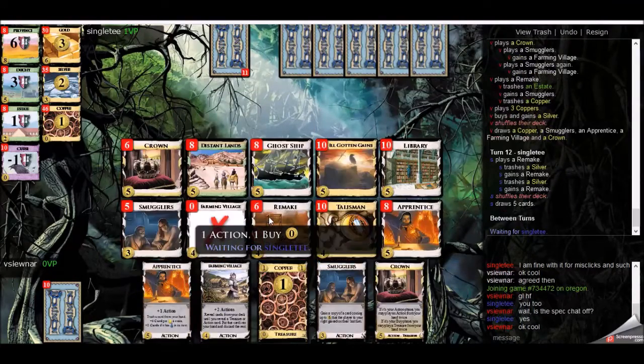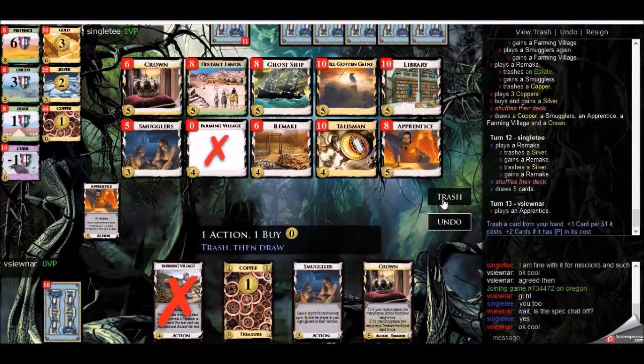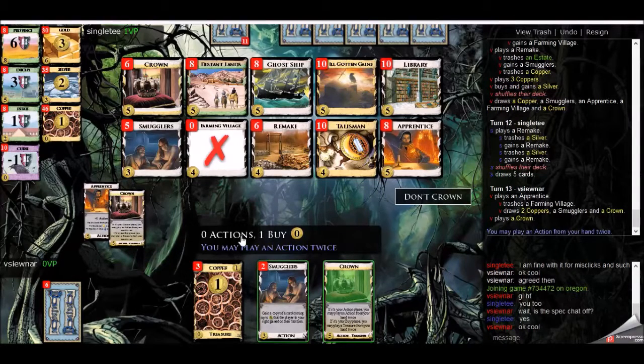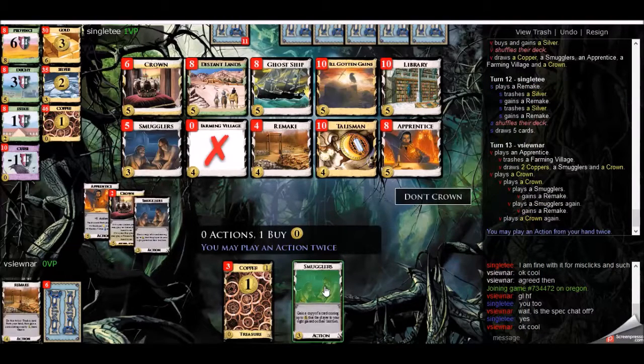So another quiet hit for my opponent. He actually turns in one of his silvers for a remake there. So that's a bit of an interesting play. And here I'm gonna kill the farming village, and this is a disappointing draw. I was really hoping to draw into better cards, but I drew three coppers. Those are probably the only three coppers in my deck. So really looking for another farming village, the ghost ship, I draw the coppers. Didn't even see the remake, which is awful.